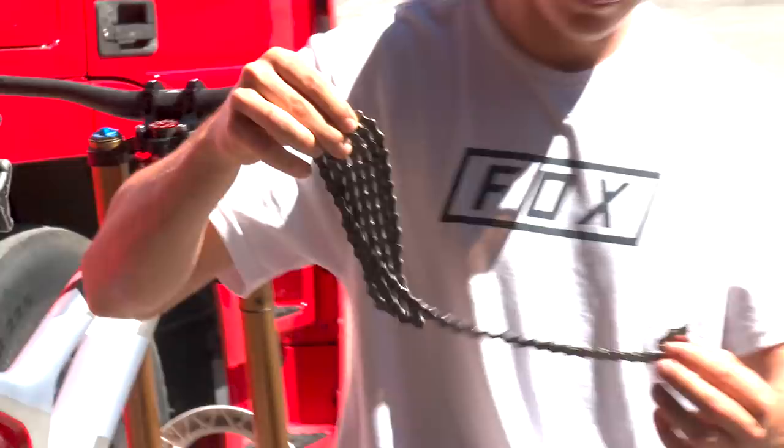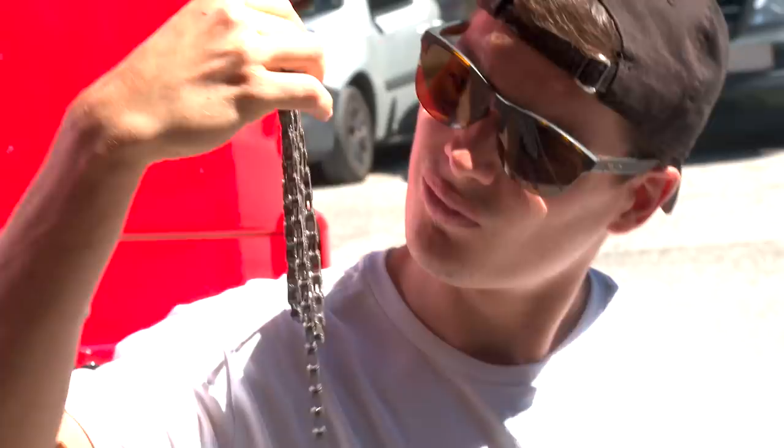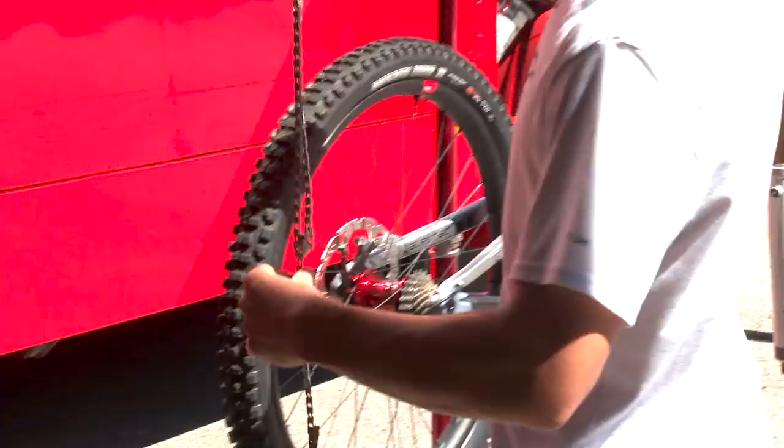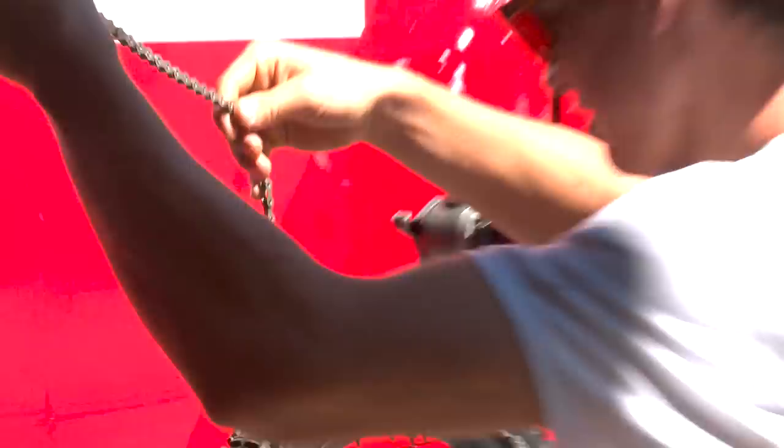So, 10 speed chain. Ooh, don't lose that. Yeah. So the chain, if you look on each side, there's a side with some logos and the other side without logos. So make sure you put the logo facing you. That's the way the Shimano chain works. It's not just for the look. The chain has got a way to work. So, logo facing me.